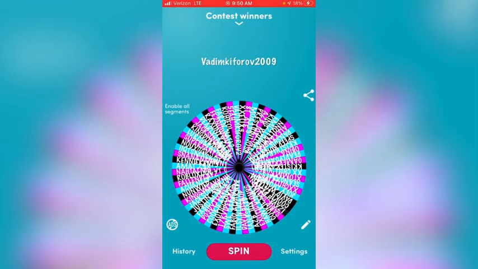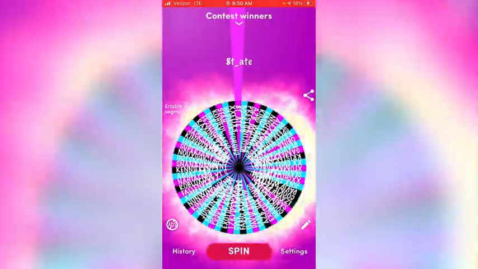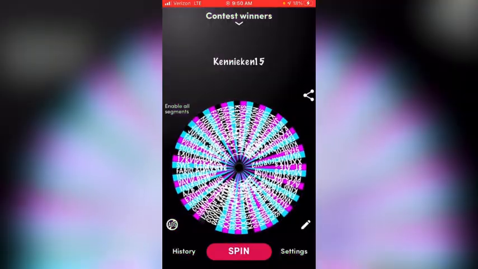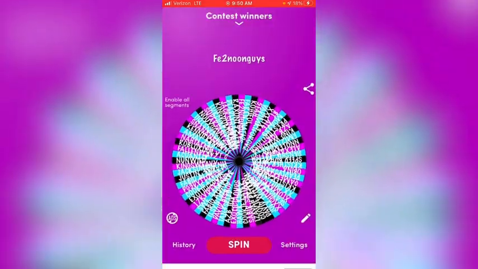All right, everybody, we're here, and we got everybody's name on here. As you can see, this wheel is loaded with names. Let's go through all these names right here. I can't tell you all these names. If I pronounce your name wrong, please forgive me.